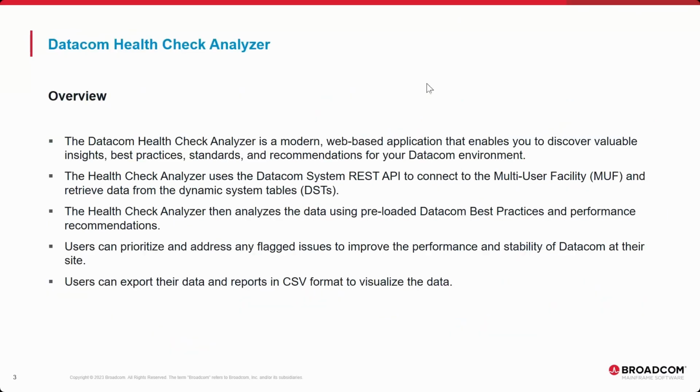The Datacom Health Check Analyzer is a web-based application that enables the users to discover valuable insights, best practices, and recommendations for their Datacom environment. It primarily uses the Datacom System List API to retrieve data from the dynamic system tables. After retrieving the data, it then analyzes the data using the preloaded Datacom best practices and generates a report.